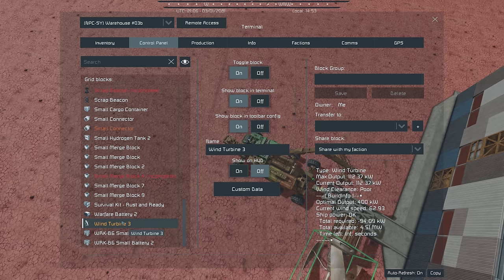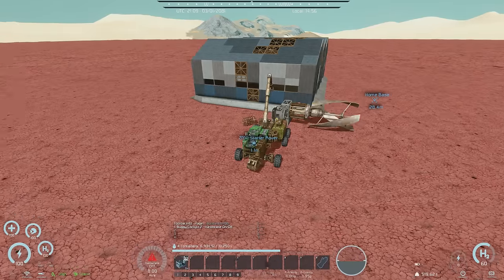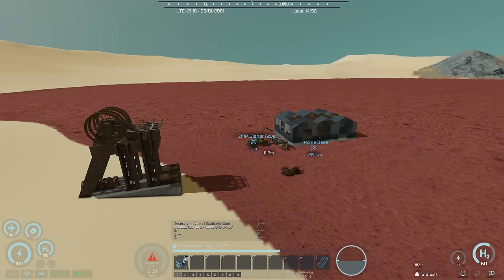Oh no, it has 112 kilowatts. It was only outputting those few watts. That's all. I misread the build vision thing. Good. I have 112 kilowatts. Perfect. That's good. Sweet. Well, I have a home base.